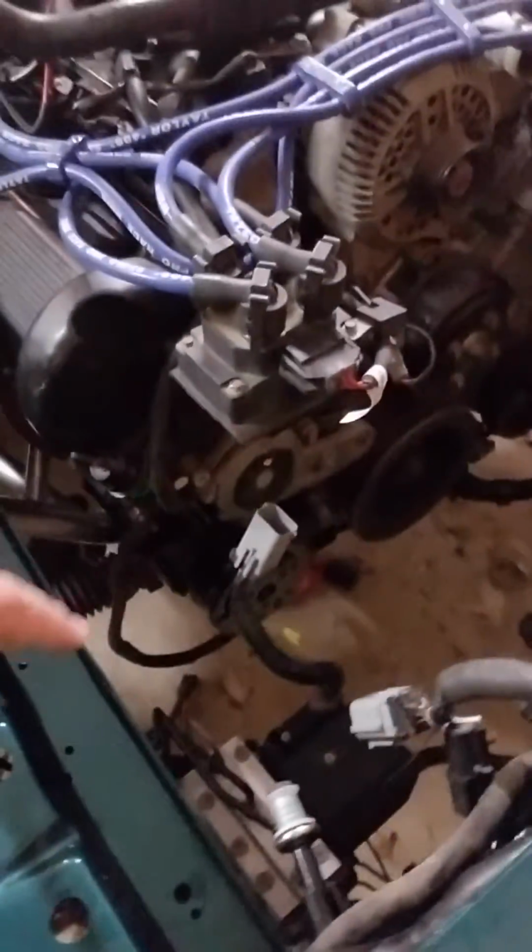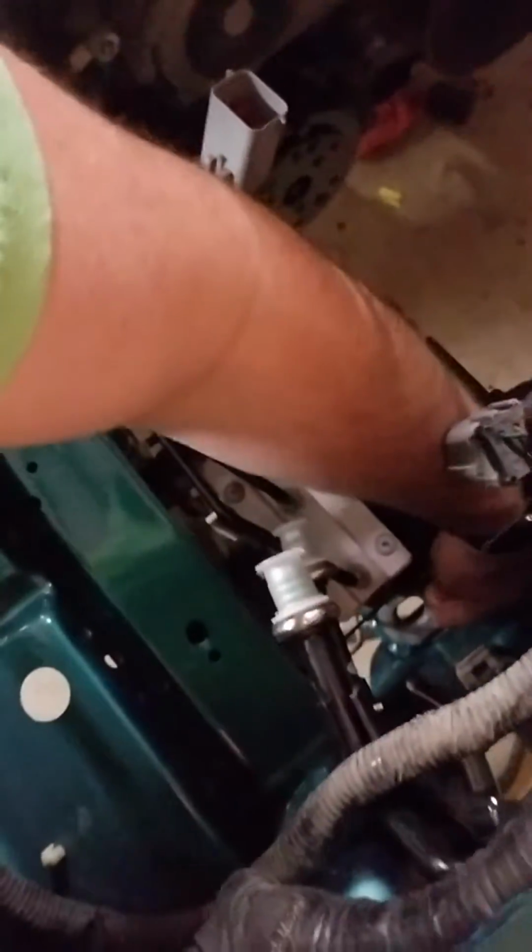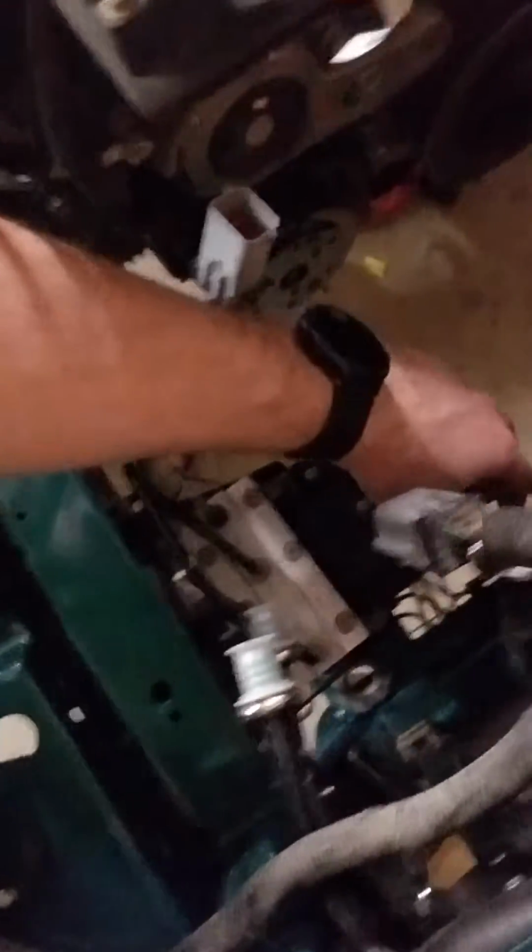But anyway, the mounts for the radiator, from this rubber grommet to that one over there, are about half an inch or so wider than the grommet inserts on the bottom of the radiator. So I wonder if that's a difference between 1996, 1997. I don't really know. So I got a little bit of research to do, see if I can figure out what happened there and get that going. But yeah, got the new transmission mount in.